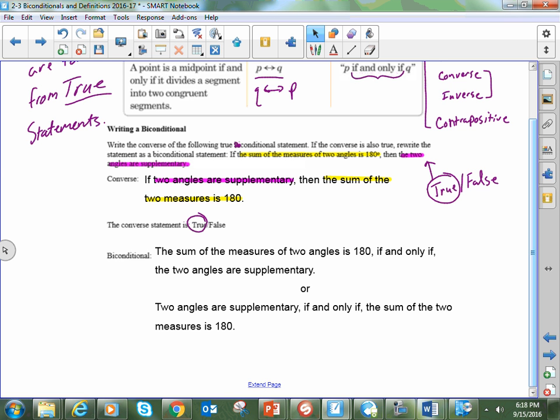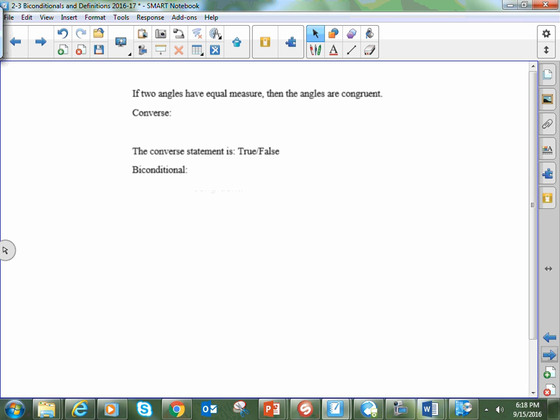So what I want you guys to do in your notes is you have another example. We want to take the conditional statement that's given to you and write a biconditional if we can. First thing we have to do is check to see what's the converse. Is the converse true or false? So we can compare it to the truth value of the original. If both of them are true, then we can write a biconditional. So at this time, I want you to go ahead and pause the video if you need to, figure out what the converse is, figure out the truth values of the two statements, and determine if you can write a biconditional or not.